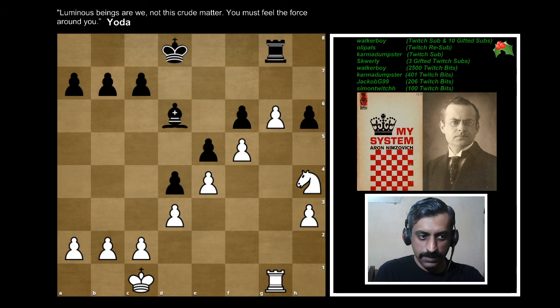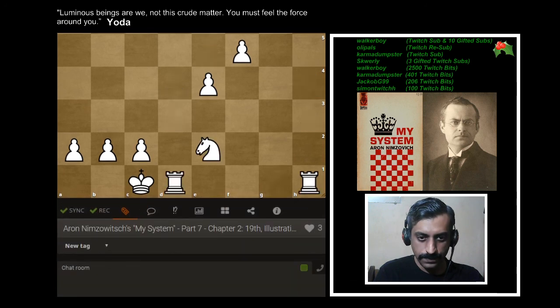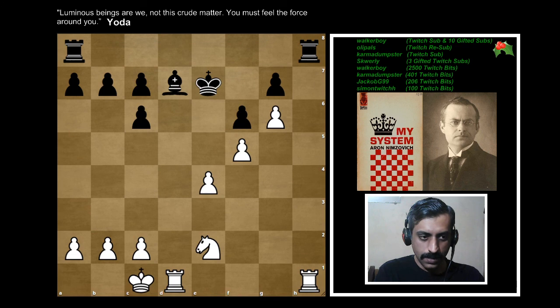We close this chapter with an example chosen not for entertainment but for instruction, taken from a game between Nimzowitsch with the white pieces and an amateur. So here we have the position illustrated by Nimzowitsch from the game. Knight f4, where Nimzowitsch writes, "Development is a principle well worthy of attention right into the endgame, is one, however, which is neglected by less experienced players even in the opening."